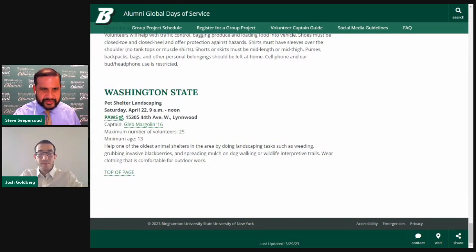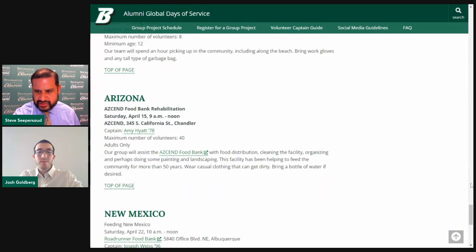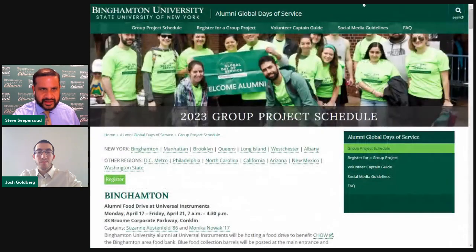So you can see that there's some common themes among the projects that we have in Global Day of Service, where a lot of them are related to park beautifications, feeding the hungry, and helping animals. So those are 3 easy areas where I think it's cute animals, and one that certainly helps to get volunteers. Feeding the hungry, something where you make immediate impact and you see that in front of you. And road cleanup or park cleanup is pretty much needed almost everywhere. And those tend to be very, very solid projects for us.